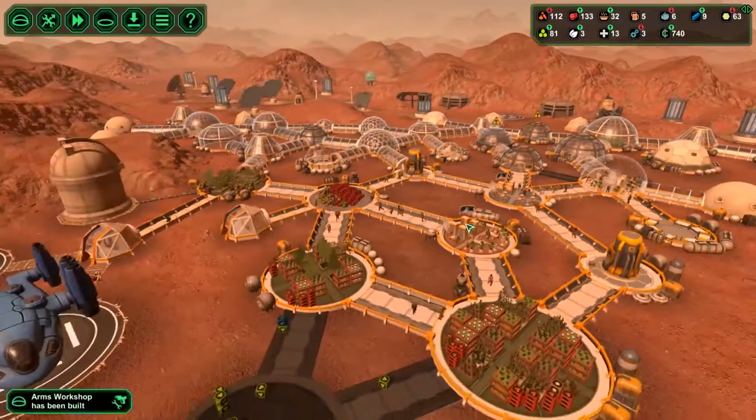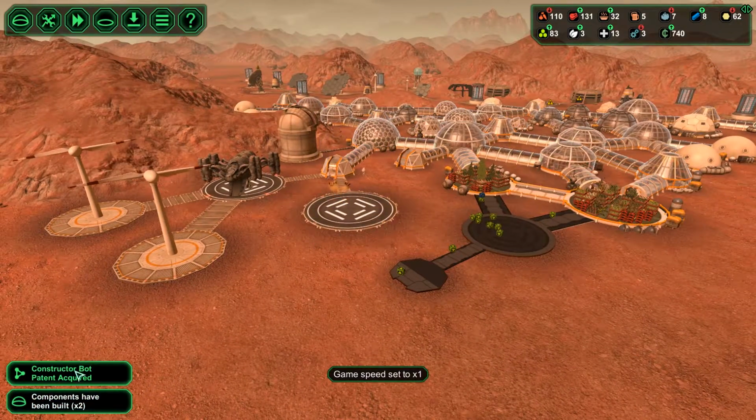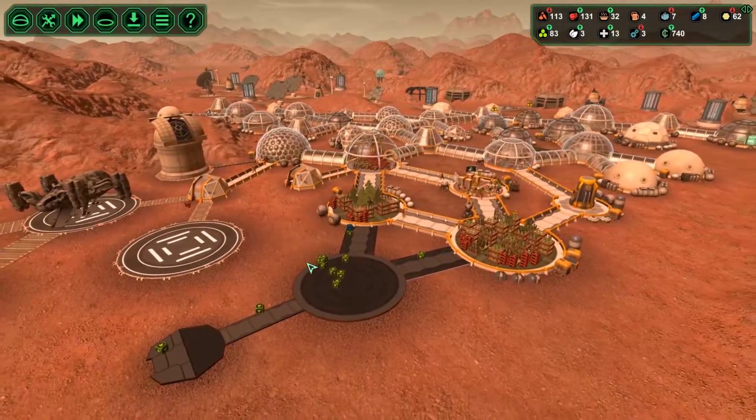At night time, our power generation is high enough with these brand new turbines. We don't have to worry about it. We've got a patent for a constructor box. We've got all the patents that we need there. We just need massive storage plant, colossal panel, and GM tomatoes, or onions, whatever that was. And then we'll be done on all the patents.